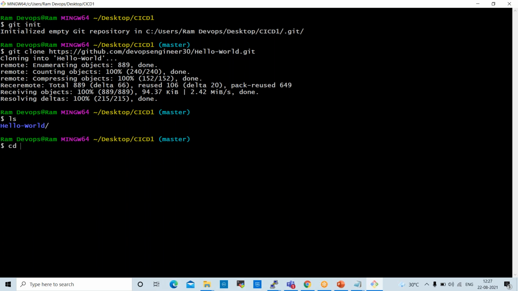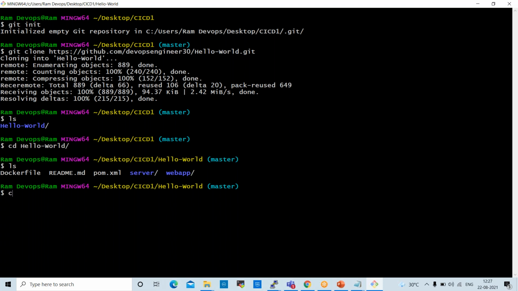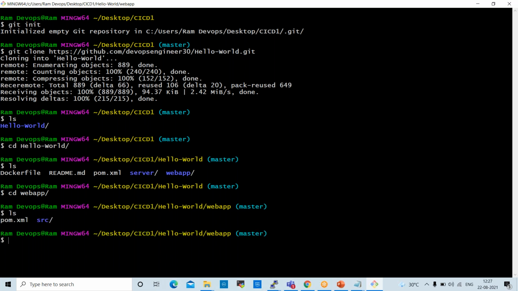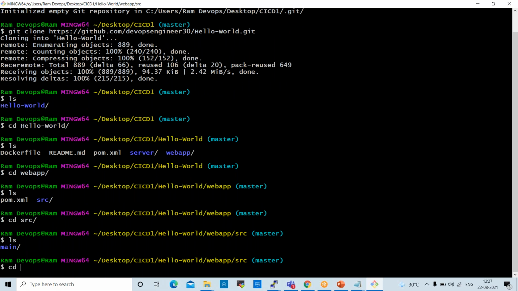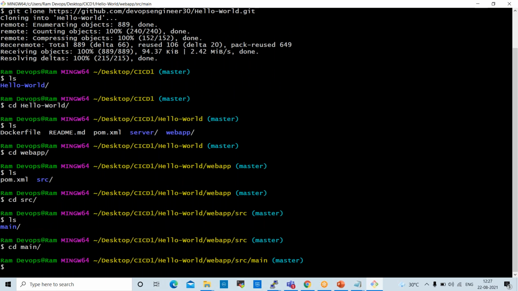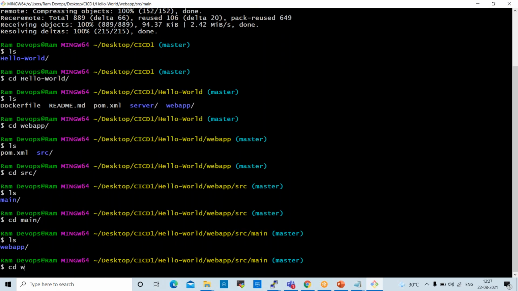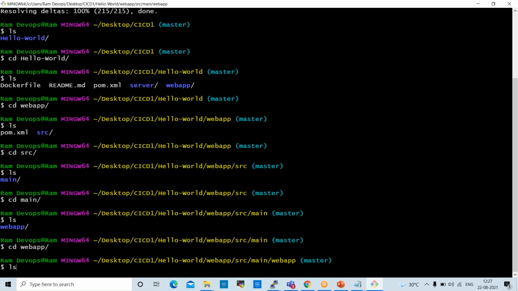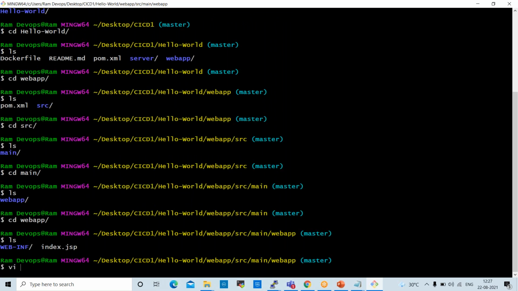ls, cd hello world, cd webapps, cd index dot.